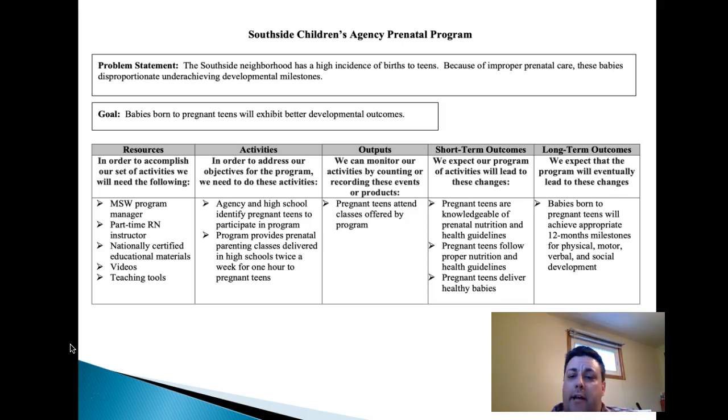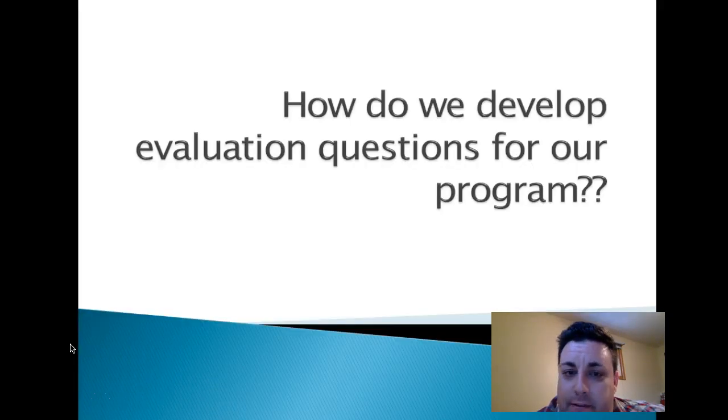So then outcomes, again, I've divided these into short and long term, but maybe a short-term outcome might be something like a pregnant teen demonstrates knowledge of nutrition guidelines, or pregnant teens adhere to some nutrition guideline or something like that. A long-term outcome would maybe be something that occurs in the infant's life, say 12 months after it's born. Maybe that 12-month milestone for motor skills is developmentally appropriate, or aligned with whatever the developmental guidelines are.